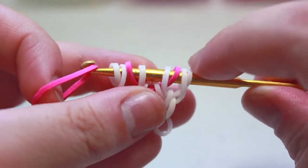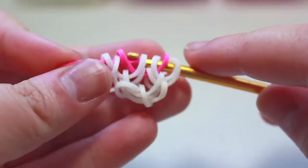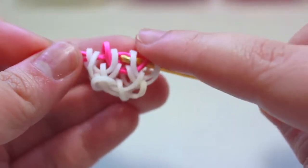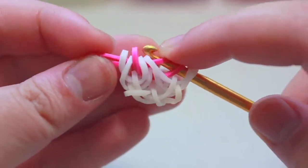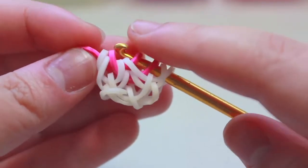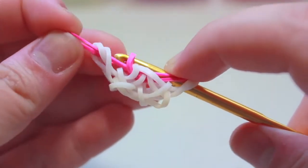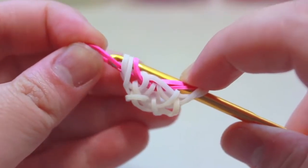Now we are going to attach our second inner color band. Pull that through the first 3, 4, 5 bands. Skip the first 2 white bands, pick up the third band and the 2 outside bands also and reattach.